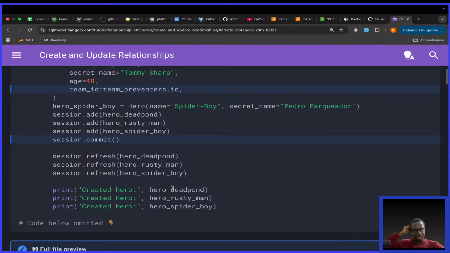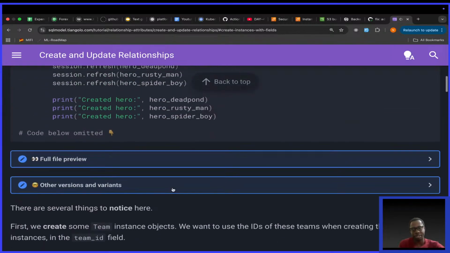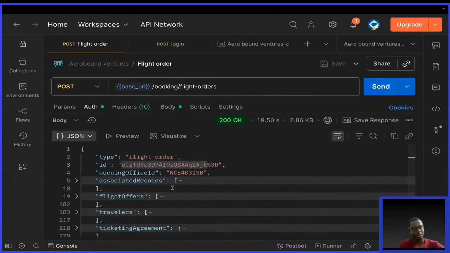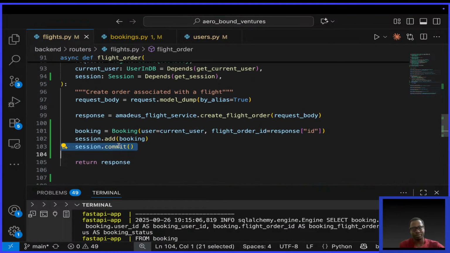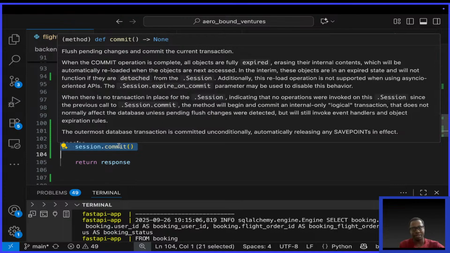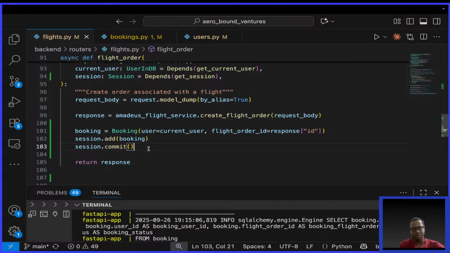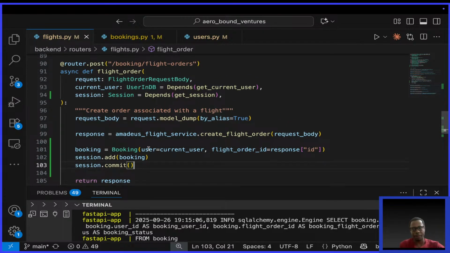I thought refreshing helps you pick the latest value from the database which has just been added, but I don't need to do that. So I can simply add and commit. So I think that is it. We're good for now. Create order, response, booking.